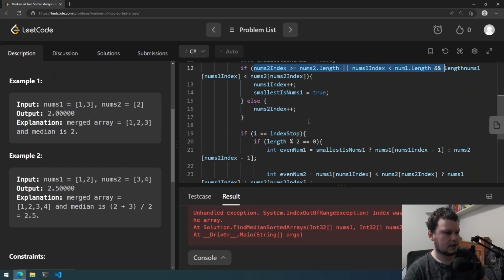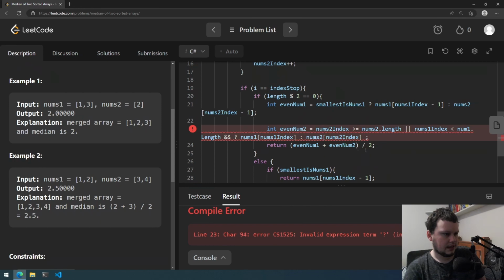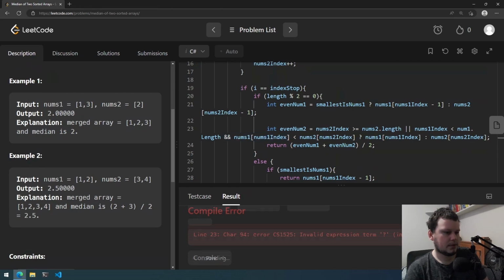So we'll just grab that. And so we need to do the check here as well, which is fine because we're doing the checks up here. It's for the second one where we'll have to do this. So chuck that into here as well. So let's get that shot. Okay, valid expression. I think I accidentally deleted part of it. Let's just chuck this here. So that's fine, that's fine. Let's add nums1. Okay, yep, let's try again.